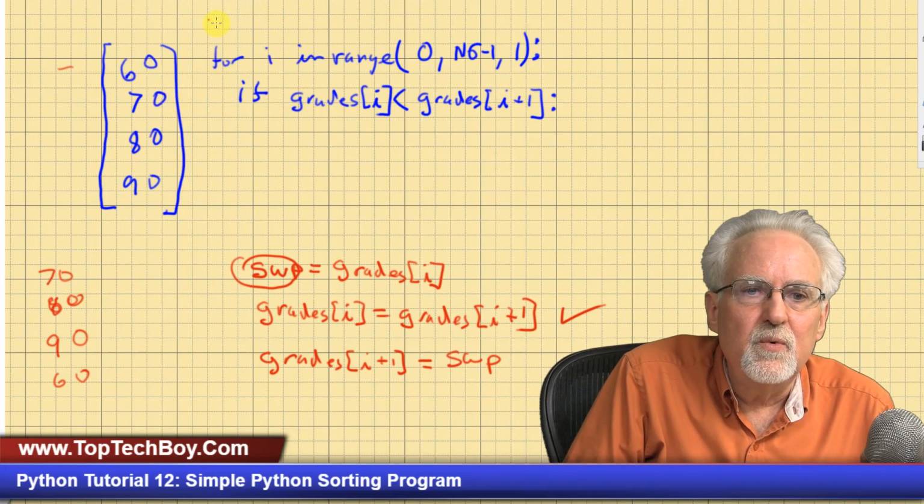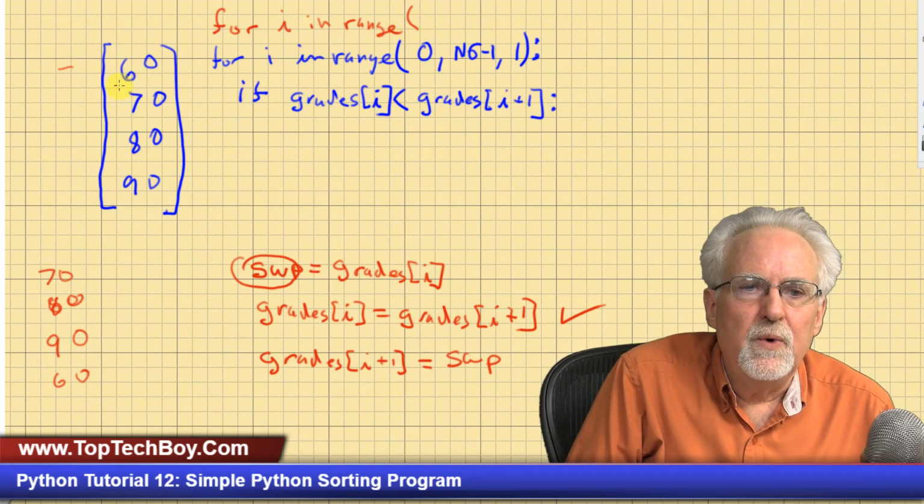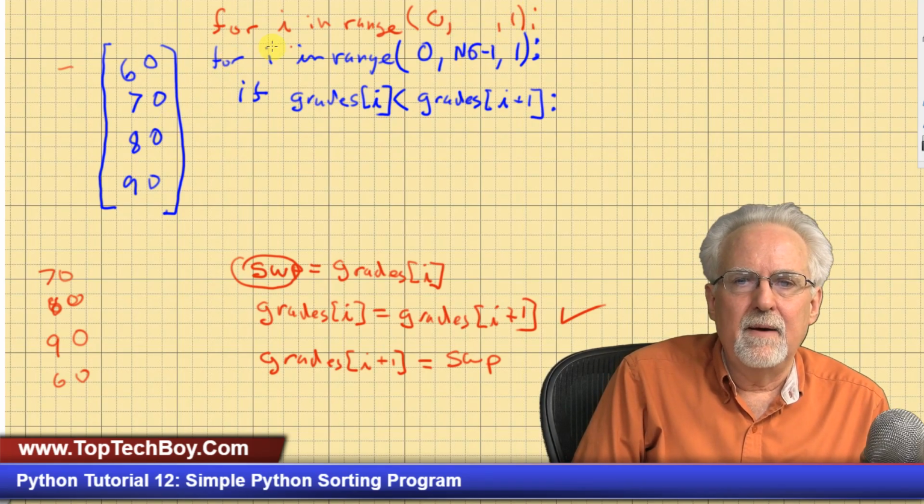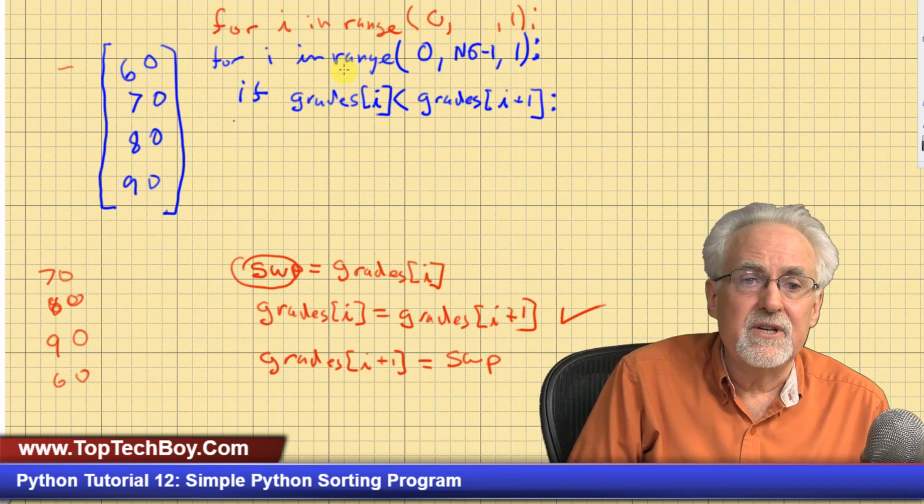So what do we need to do? We need another for loop. And this is going to be, again, for I in range. Okay, and this is going to be an outside one. We still always want to start with 0. All right, and then we want to increment by 1, but now we've got to think, how many times do we want to go through this list?